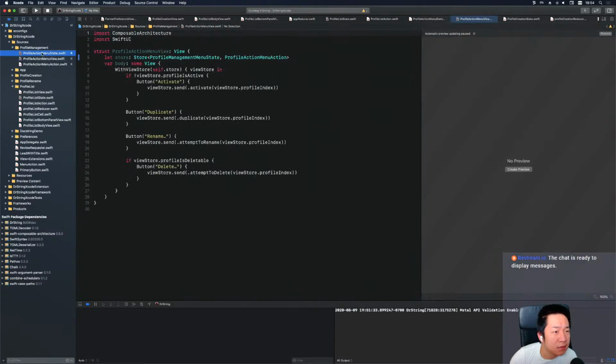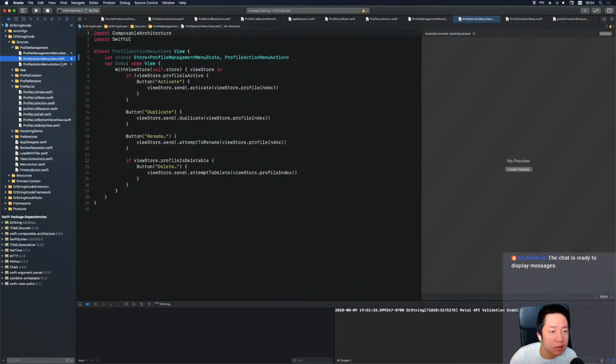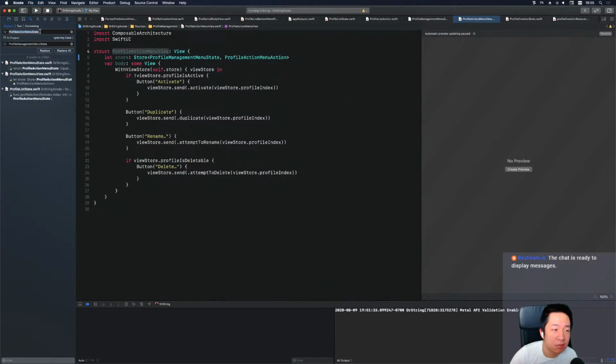But profile management, guess this can be management menu. Management menu view.